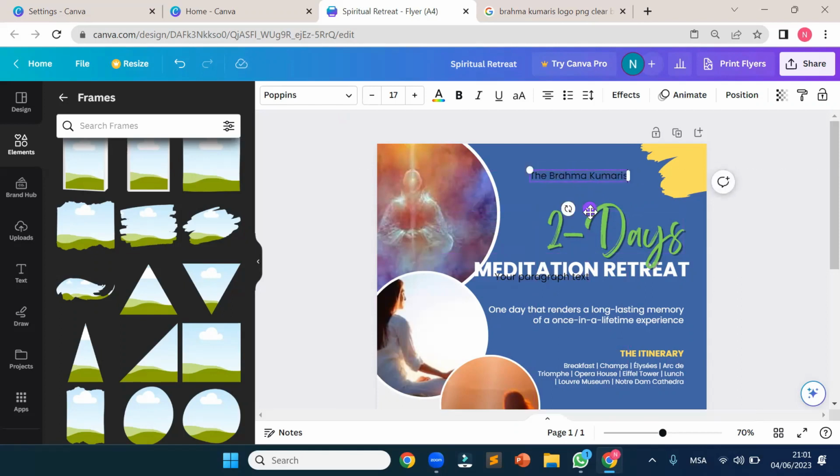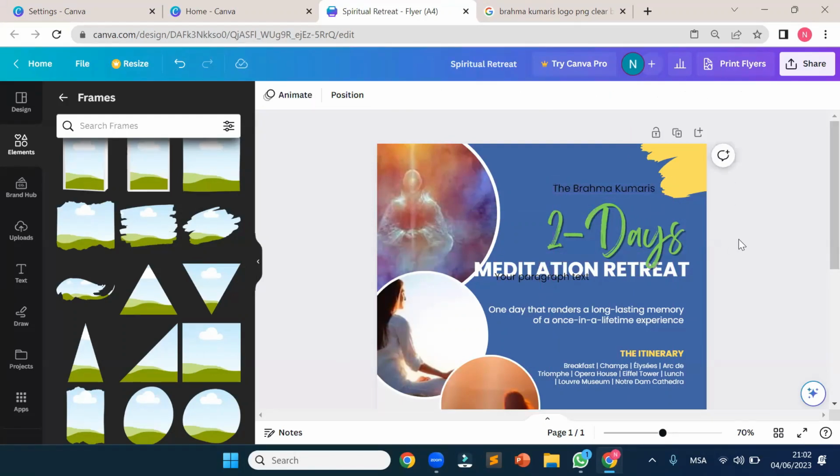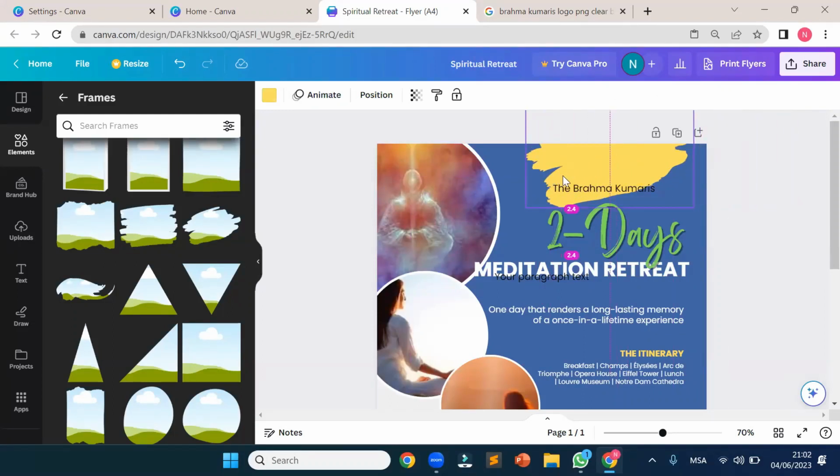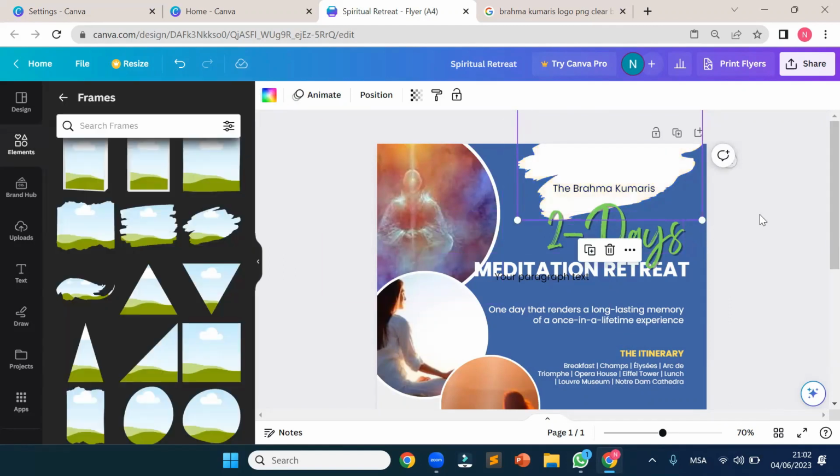And let's say you want to make the size bigger. There are two ways. Either you can click on the numbers here, or you can actually drag this thing. Can you see? It grows bigger. You can actually drag it this way. Okay, I'm going to give you time to try. Can you please type the Brahma Kumaris, change it into white font color. All right, white font. Could you do that? Or you can make it smaller, that's fine. Okay, the Brahma Kumaris. Good. And you can drag the element here and make it white if you want to, just like this. See that? So you can even change the element into white. Good. All right.